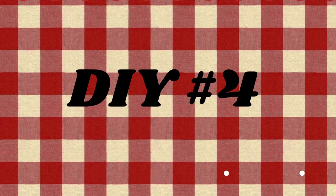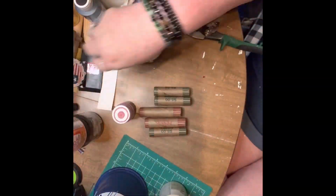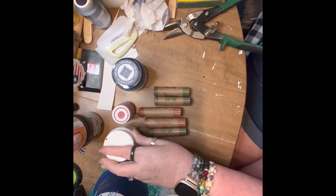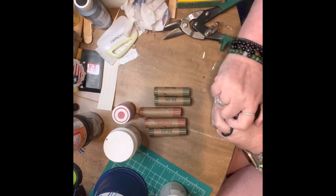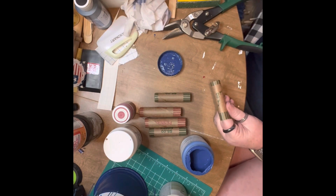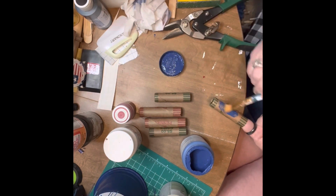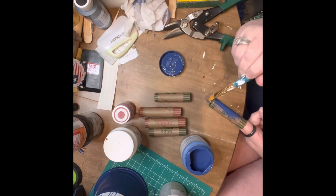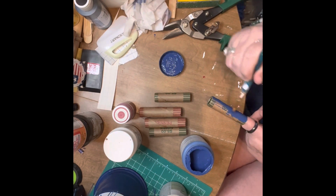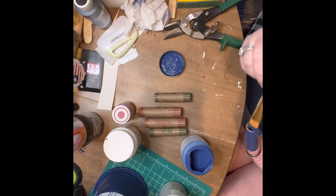DIY number 4. For this DIY, I took the money rolls from the Dollar Tree. You get a huge bag of them. And I'm using blue chalk paint by Folk Art, white Waverly chalk paint, and also the lacquer red paint from the Dollar Tree, or Waverly, excuse me. I give them all a good coat. It just took 1 coating to cover everything.